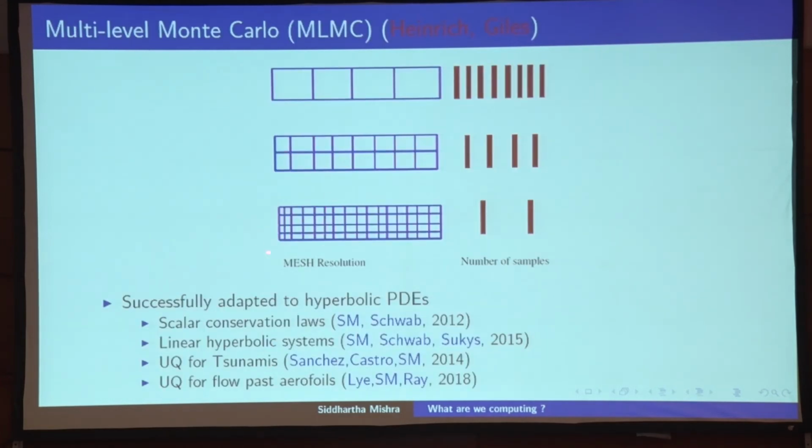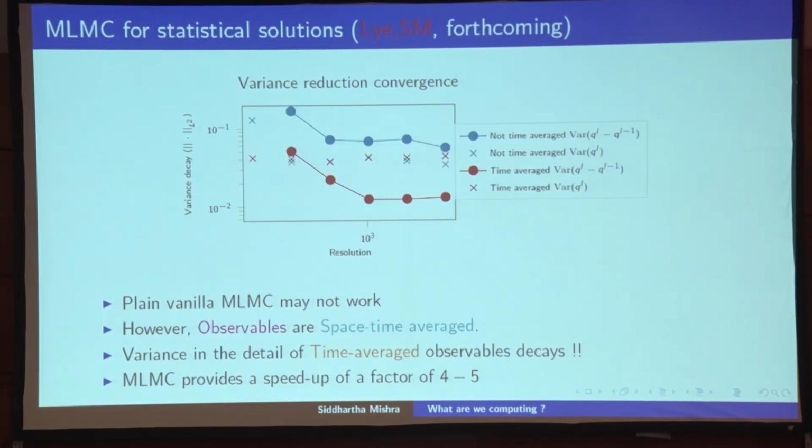One possibility is to use multi-level Monte Carlo. Mike Giles spoke about that extensively. Just to recall, the idea is that you do a few samples on your fine resolution meshes, and a very large number of samples on coarse resolutions. Now, this approach has worked very well in our research group in Zurich for many hyperbolic problems, tsunamis, flows past aerofoils. Sometimes we get a factor of 1,000 speed up over Monte Carlo. If we did it in this case, our problem is solved, right? Because we had a factor of 1,000. But unfortunately, that's not going to happen.